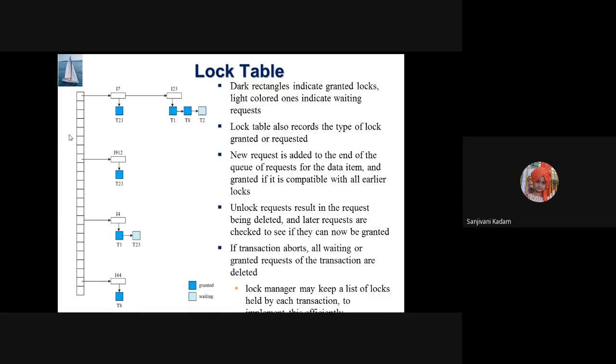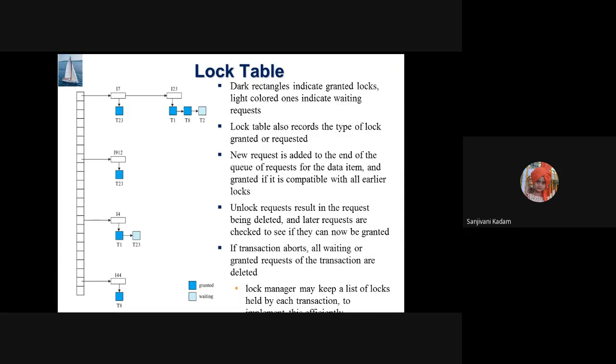Also, which transactions are waiting is maintained as a queue by this lock manager, and it maintains a data structure, that is a lock table, which keeps all the track, and on the basis of which our implementation will start. That is how the implementation of two-phase locking is enabled. So this also we have seen.